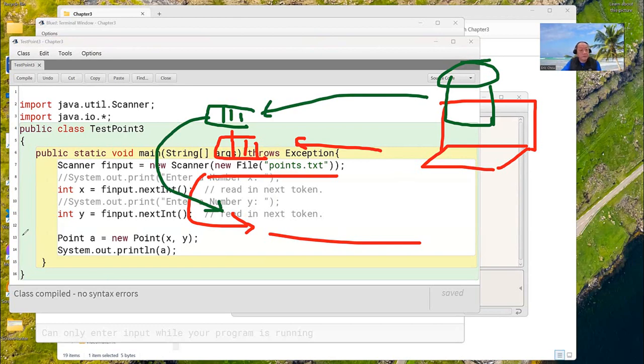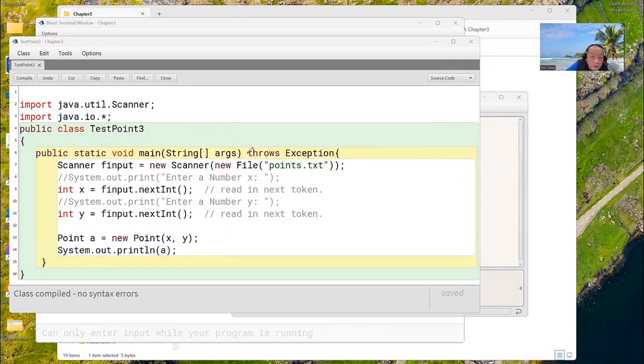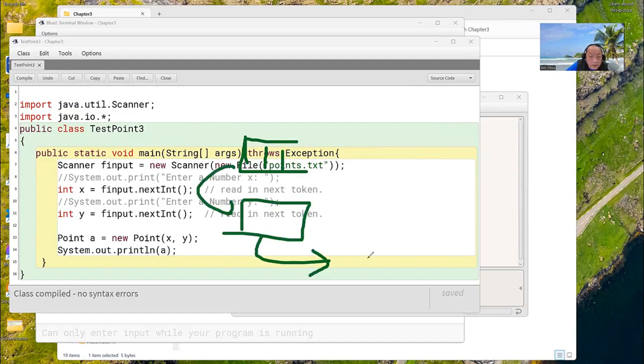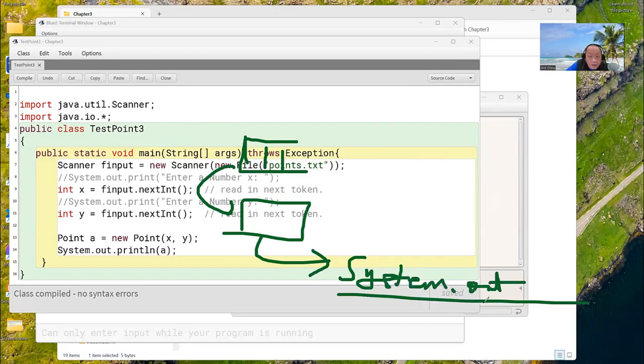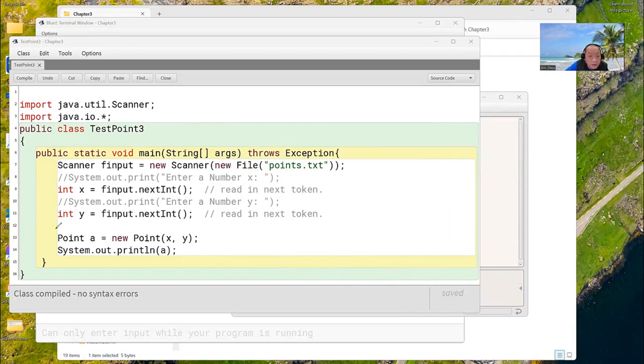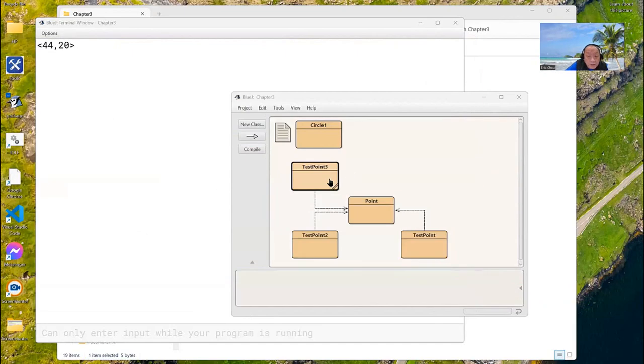Okay. Now you do read in some data from your file to your program, and your program later will print now. Usually you print to your monitor, so it's the system.out. That's your monitor. If I don't want to use the system.out, I want to print to a file, how can I do it? So let's do test point number 4.